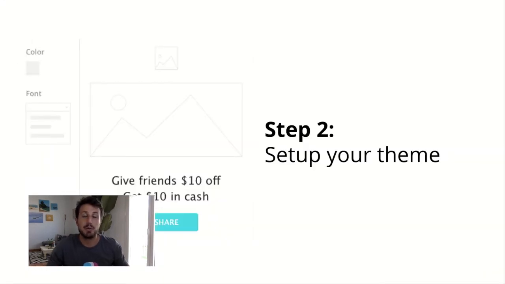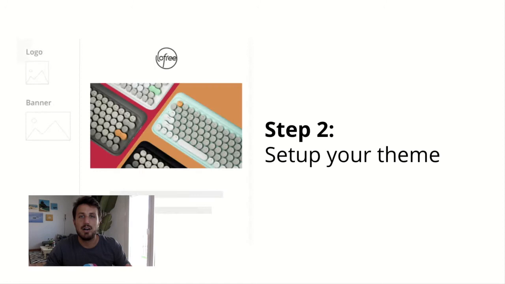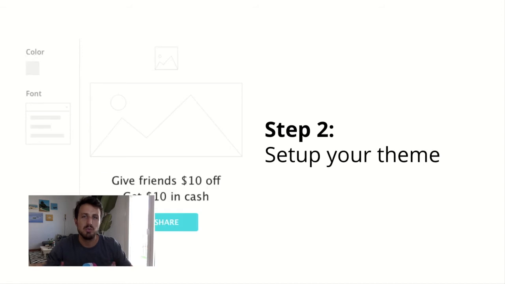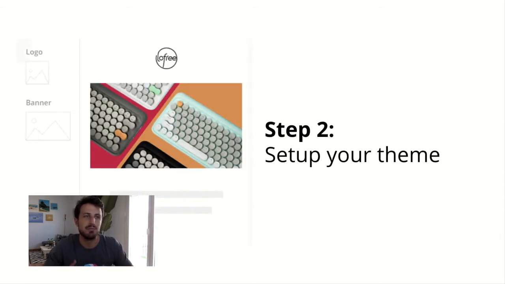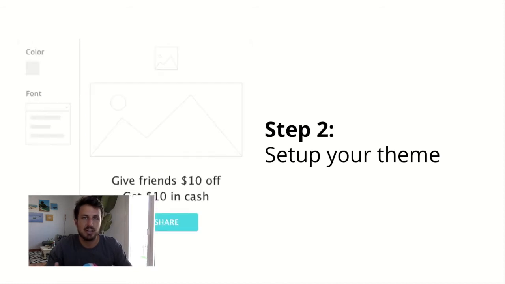Step 2 is setting up your theme. So there's going to be a set of emails and pages that are associated with your referral program. Now, if you have a designer and developers working at your brand, you might want to look into customizing the look and feel of all of these emails and pages. But if you don't have a developer, if you're a solo entrepreneur, or you really don't want to spend too much time customizing emails and pages, you can use our templates. All you have to do is upload a logo, a banner, change the copy a little bit, and you're good to go. So it shouldn't take more than a few minutes to get all your emails and pages from your referral program ready to go.